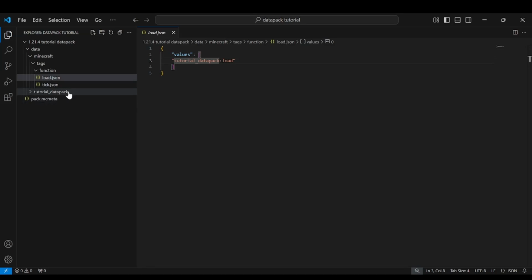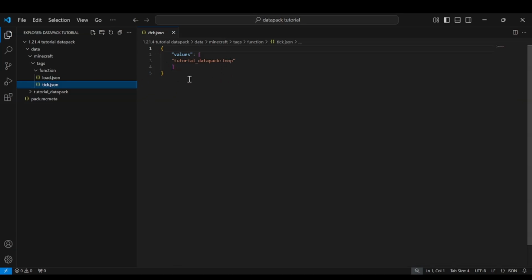So this will be tutorial data pack, and then you just type load. For tick, it's basically the same thing. So in here you have that, and instead of putting tick, you put loop.